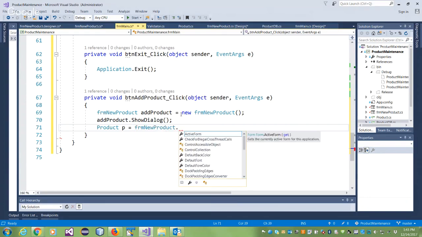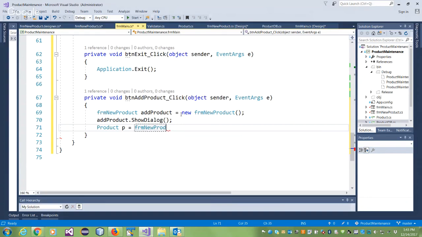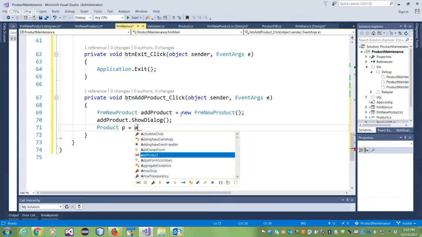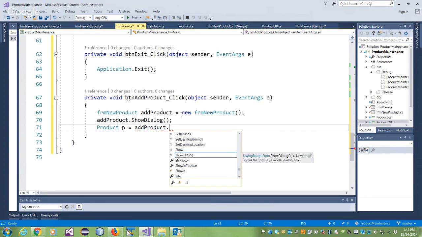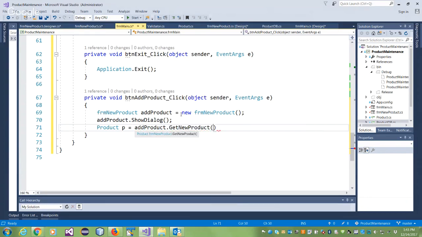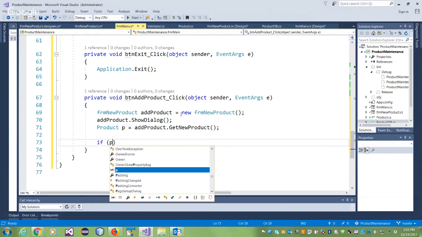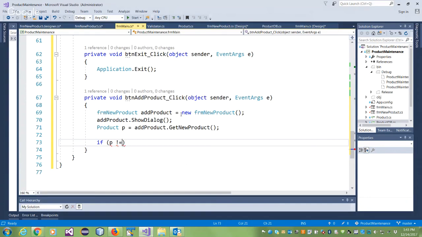Add product dot get new product, something like that. There it is. Now I can check if P is not equal to null. This is the only way to check, because if he canceled, P is null, and if he did not cancel, some P came back.